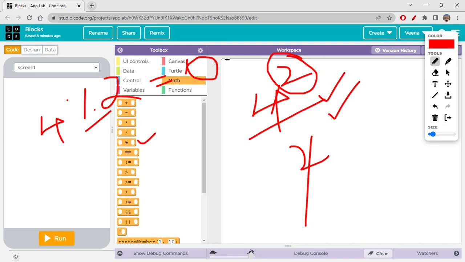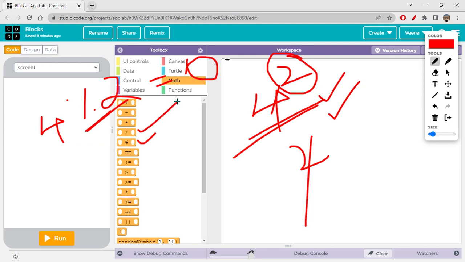Sometimes while you're writing the program, we will be needing the quotient, and sometimes we will be needing the remainder. So you have to understand this and use it accordingly. You can't use the division operator for getting remainders, and you can't use the modulo operator for getting quotients. This is absolutely not correct, right?